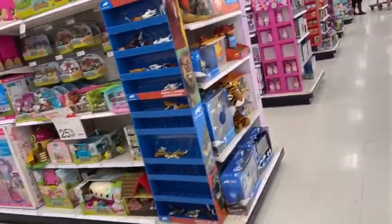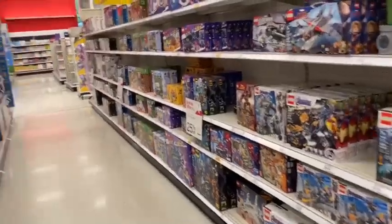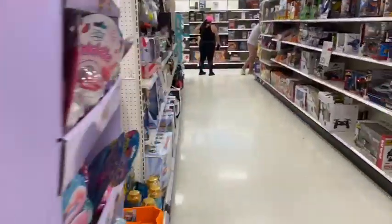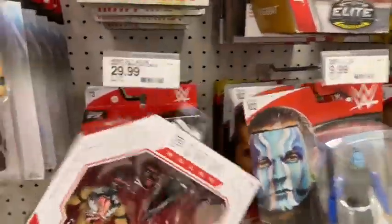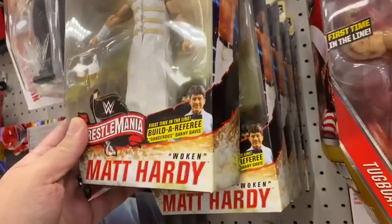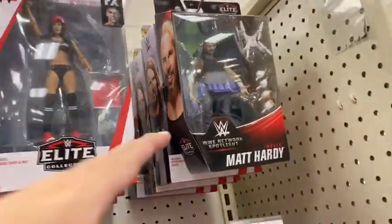Target number two for the day. I think I'm only hitting four stores today - two Walmarts, two Targets. Let's check out what this store has. Last Target we picked up that Jeff Hardy, so let's see if we can find those Marvel Legends. Let's hit up the WWE section. Series 73 still floating around, a lot of those WrestleMania elites, Wendy Richter, 102 basics - everything's falling over here. Weak selection.